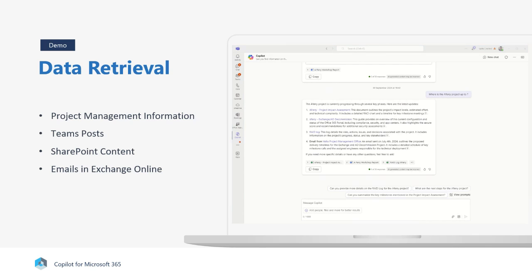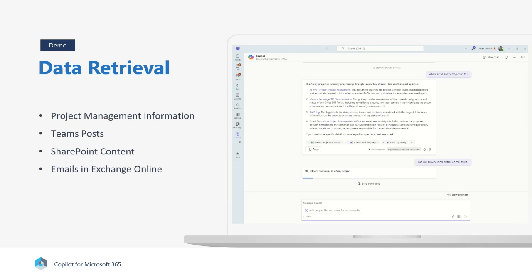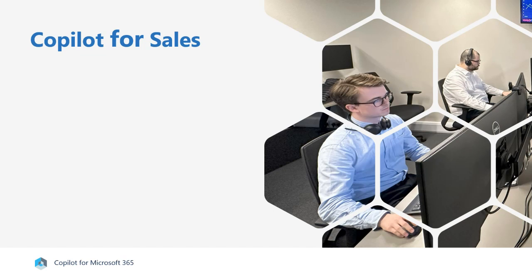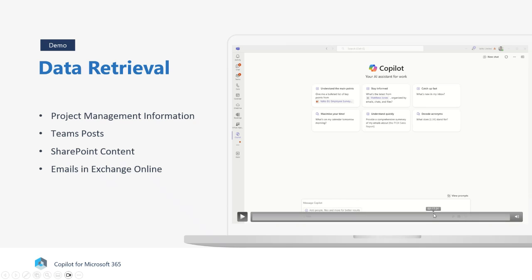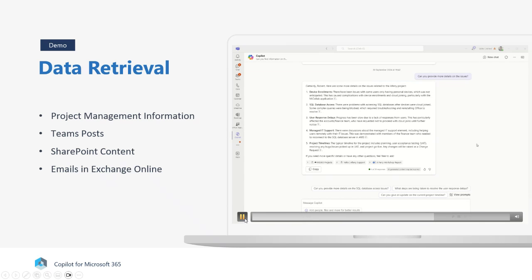So again, we're just building up that knowledge case, and we're bypassing all of that old way of working where we've got to search and try and analyze that data. So next we can actually say, can you provide me some more details on some of the issues with this project? And it's got that contextual awareness to actually go through and find some of that information.